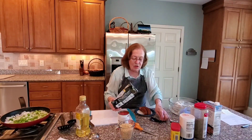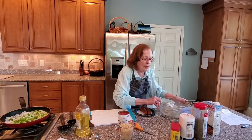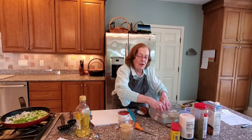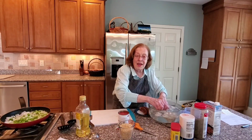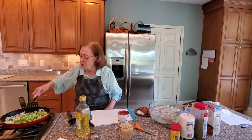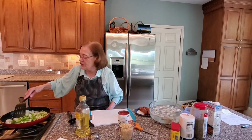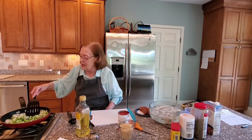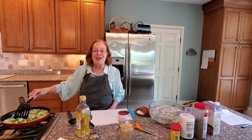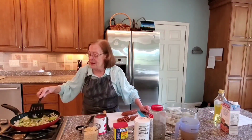All right, we're putting the shrimp into a bowl with cold water for about 12 minutes, which will help it thaw. And this is going to happen while we continue working on the rest of our dish. So do stir your onions and green peppers. Mix them so that they get soft. And looks like they need about another 2 or 3 minutes. The onions and the peppers are looking great. Time to add the rest of the ingredients.